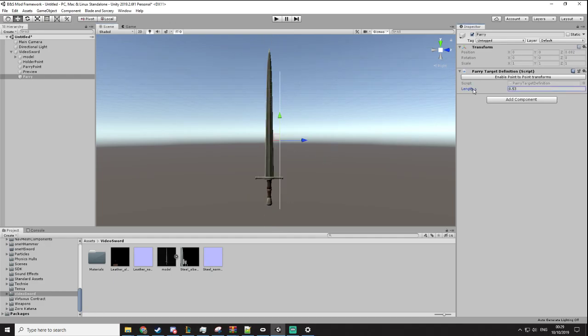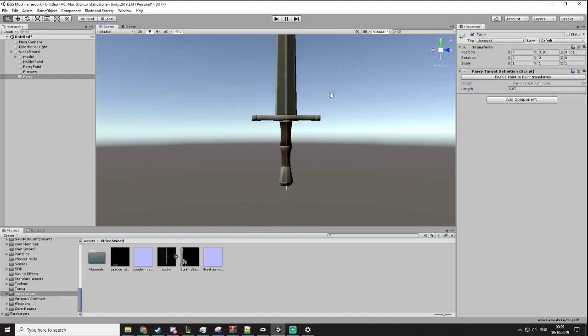So now I want to scale it. So I will increase its length. It should fit the weapon. So that should be okay. So I'll decrease it slightly. Right now, the center transformation doesn't really work very well with the latest update. However, this will be fixed and you can drag each end.